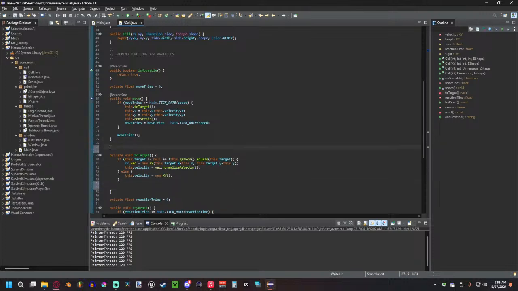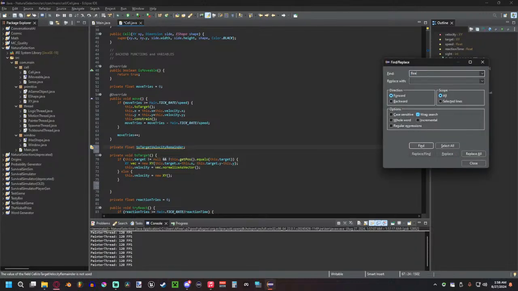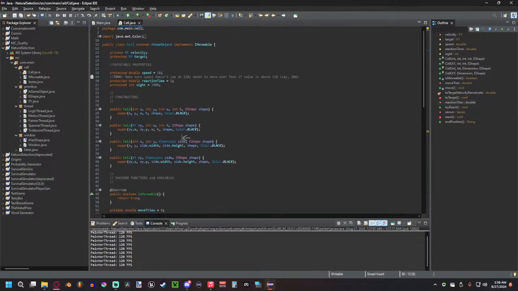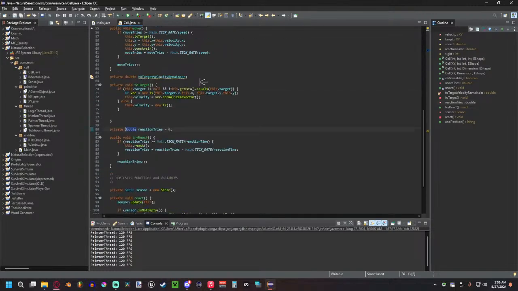We almost want to do private toTargetVelocityRemainder, and it's going to be a float. And you know what? We're going to change all the floats to doubles because we like doubles. Why not go 64 bit, you know?